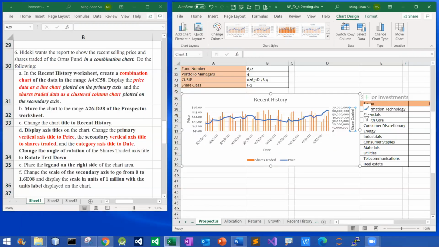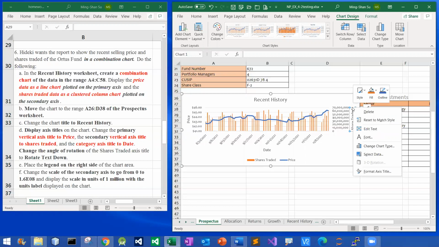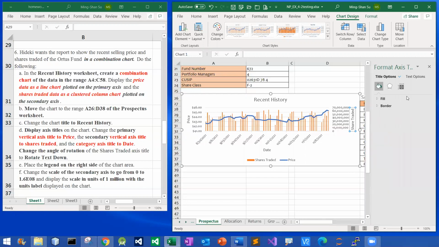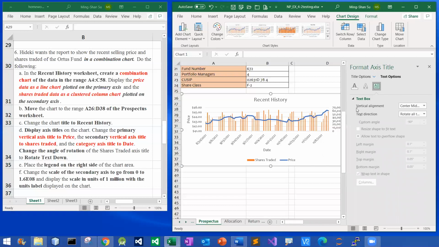Let me select this one, right click the mouse button and pick format axis title. The information pops up. Let me select the text options, and then select the text box. Let me see whether I can give myself more room. Yeah, it's good.